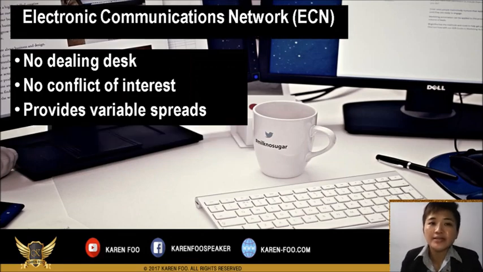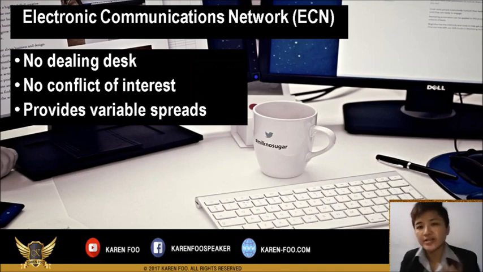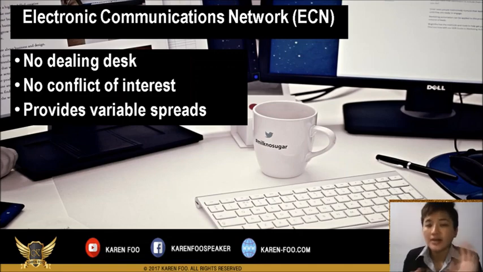And the third type of broker is the electronic communications network, or some people call it the ECN broker. Same thing, they are non-dealing desk brokers, hence there's no conflict of interest, and they will provide you with a variable spread. Now the spread would vary among ECN brokers, STP, and market makers. It will also vary among different ECN brokers. The more expensive brokers would be the ones who provide you with better resources like online webinars, live seminars, better customer service, and a more stable trading platform. So normally traders would go and pick ECN and STP brokers.